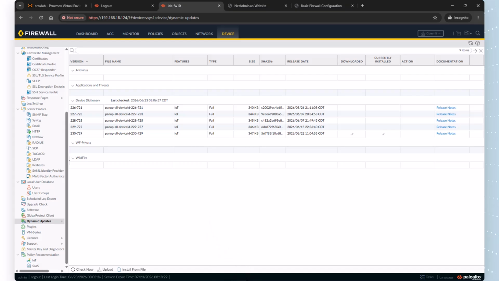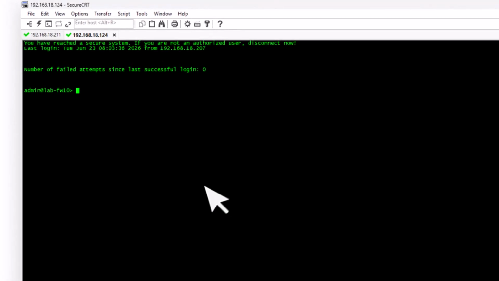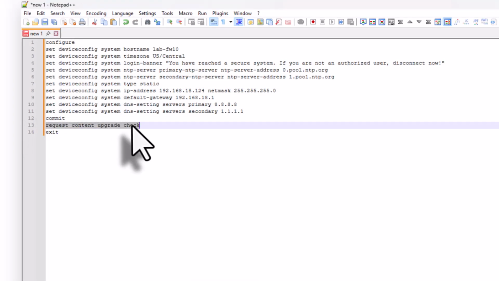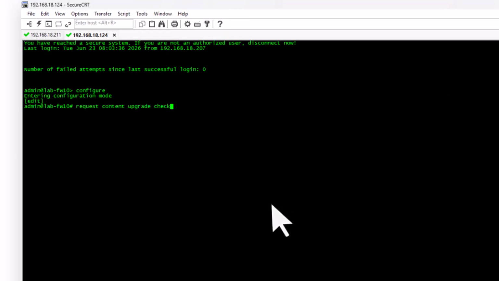So I'm going to go back to the command line in our new tab where we've SSH'd into .124, and I'm going to go into configure, and I want to jump back to my notepad, and I'm going to take this command. I'm going to paste this command in and unknown command request.